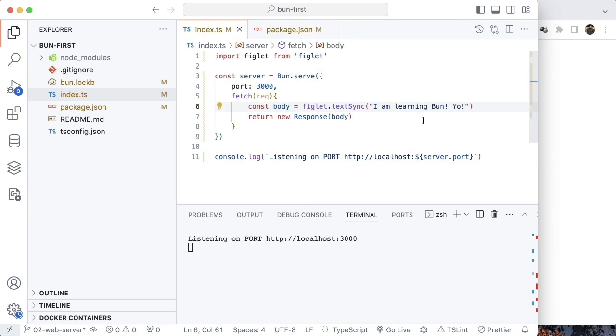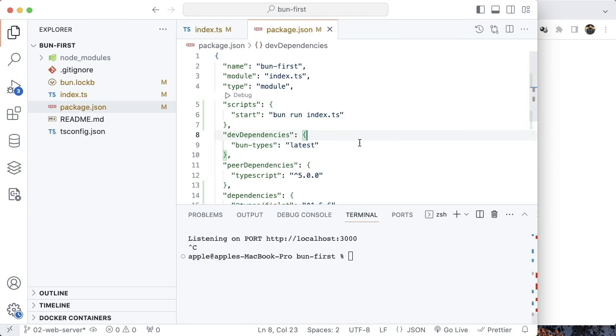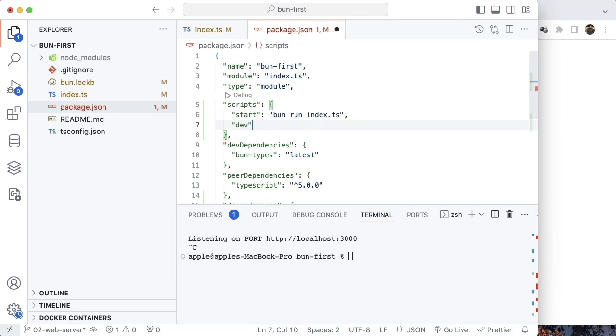If you want to run bun in a development mode or a watch mode, you can add a script. I can say dev script bun --watch. I have to provide my entry file, which is index.ts. So I can say bun run dev.